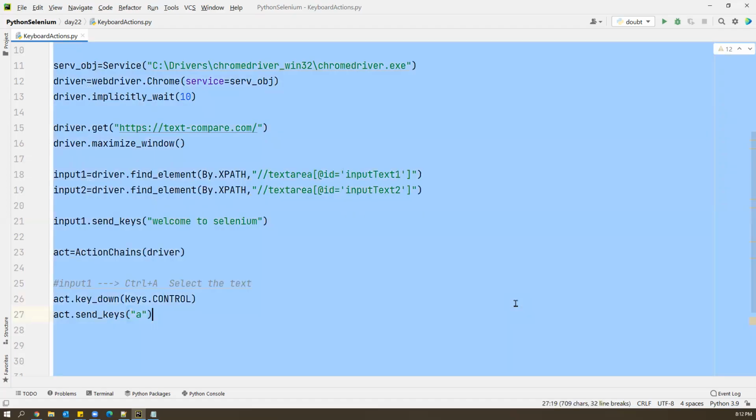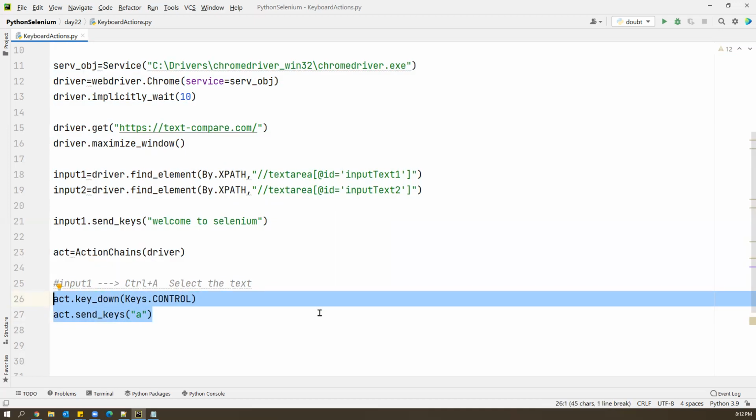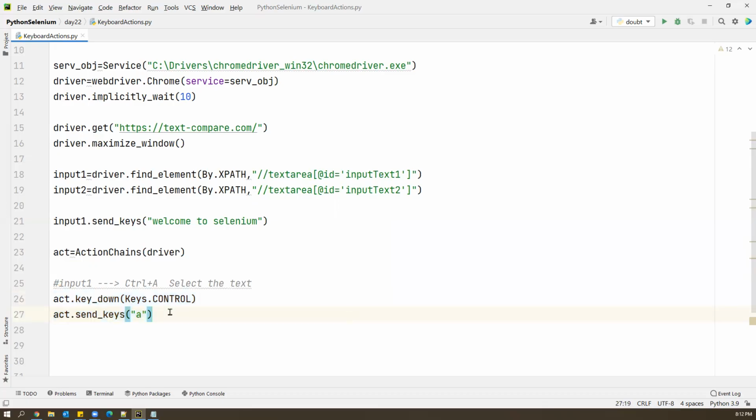Now you can look here. As soon as I press Control A, my script got selected. The same action we have done through statements, Control A. But here we have just pressed Control A, and after that we have to release the keys. The Control key we have to release. And the A key also? No, for A we have not pressed anything, we have just passed the value. So we don't need to release anything for it; the send_keys method just passes the value. But we already pressed the Control key here, so we have to release the key, right?